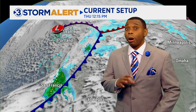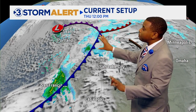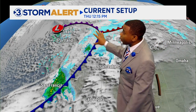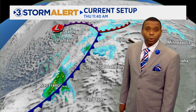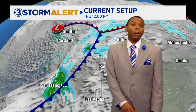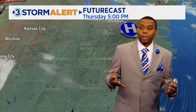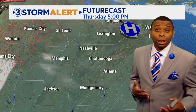That's all ahead of our next storm system, which is already beginning to take shape along the western half of the country. You can see it has two parts: the northern part is producing winter weather over portions of Idaho heading into Montana, and down towards the south there is very heavy rainfall across portions of central and southern California. Whenever you see that happen, you know the subtropical jet stream, which brings a lot of moisture, is getting very active — and that's what's going to be building in.